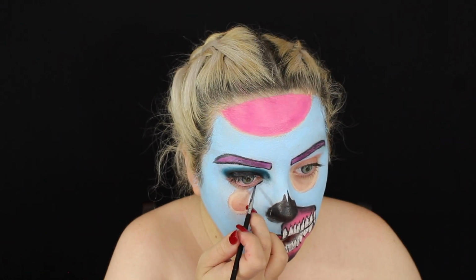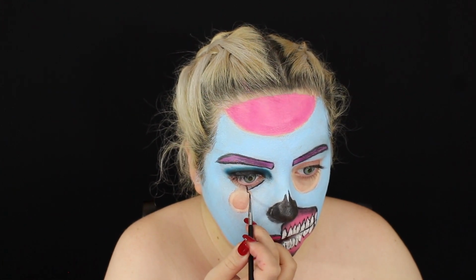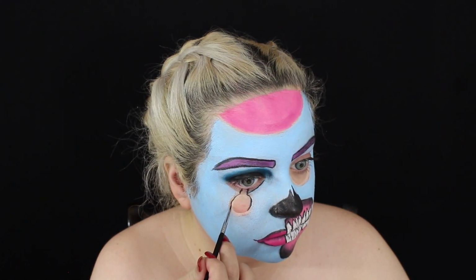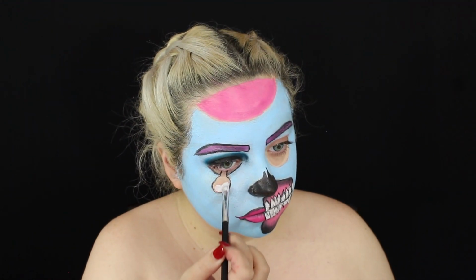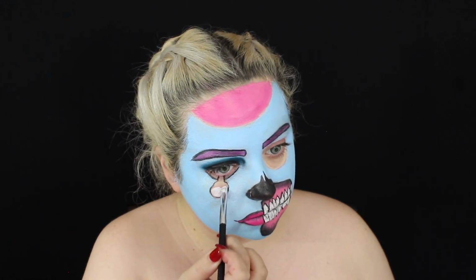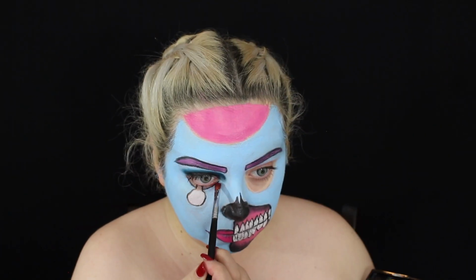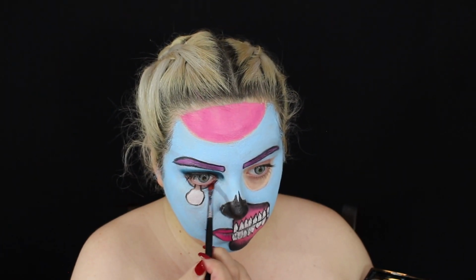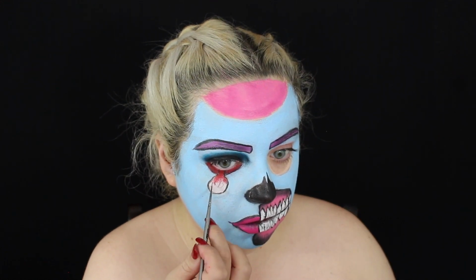And I just really blended that out nicely, and now I'm just outlining the eyeball that's going under. And you do have to do a little semicircle under your eye to make it look like your eye is actually coming out of the bottom part of your eye, if that makes sense. And I'm just taking the white cream paint and shading in the bottom part of the eye, and then I go in with the Mehron red face paint, and you're not supposed to put this near the eye, so I don't recommend this. I recommend using a cream paint.